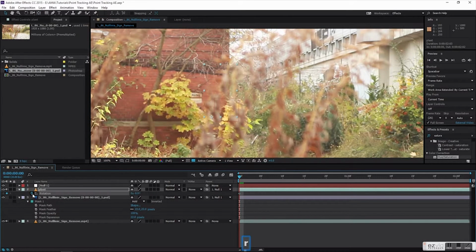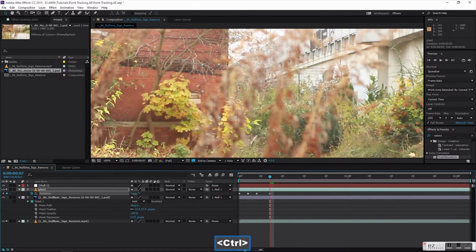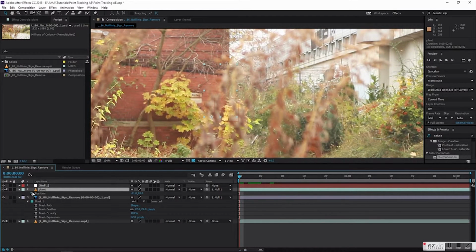Now hit R for rotation and animate the rotation. After you did this with a few keyframes, just continue with the position, hit P to get to the position and do the same thing right there. Just animate it not too much. It should be a little settled like the other plants around it.